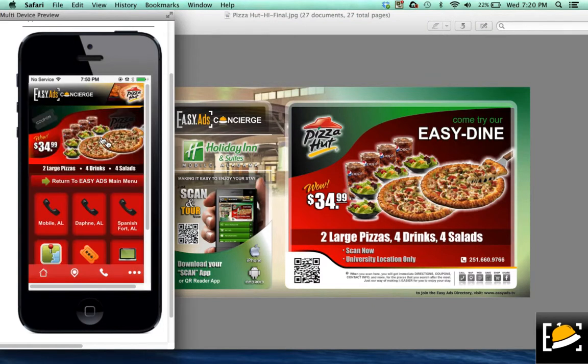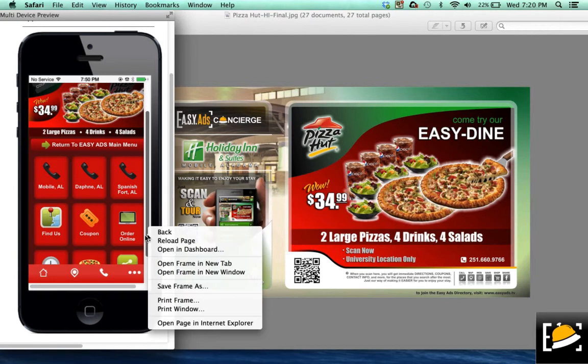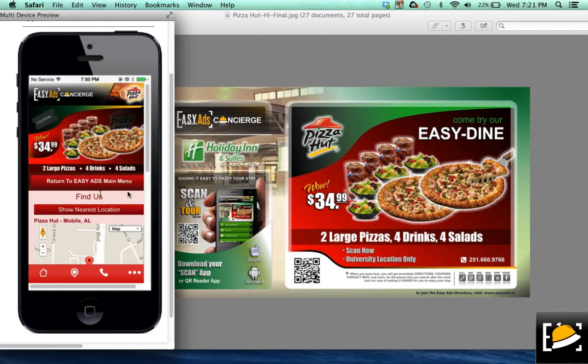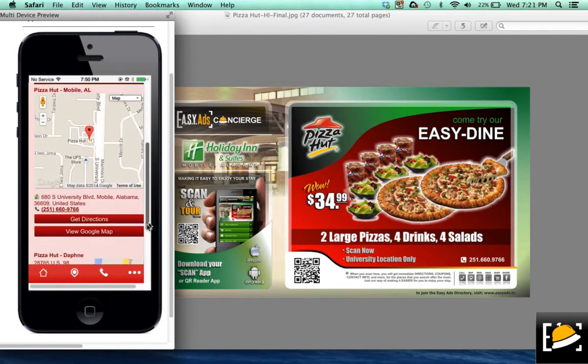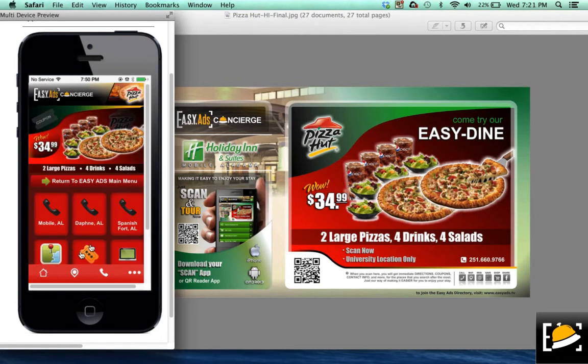For instance, if they click here, they'll go straight to your page. We've taken time to create an Easy-Ass Concierge page strictly for Pizza Hut. Now, I know you have your own mobile app and all those different technology areas as well. However, this is a concierge, Ms. Sally. We know what hotel guests are looking for, and our app specializes in getting straight to the point of what they want based on surveys. The phone numbers — you'll see across the top we have three different locations near each other: Mobile, Daphne, and Spanish Fort, depending on which hotel they're in. You'll also see the Find Us button, which will give them directions not only to the nearest one, but if they're out and about and want to find another one in that area, they'll have that information right there on your concierge app that we developed for you.